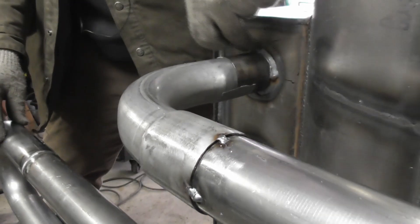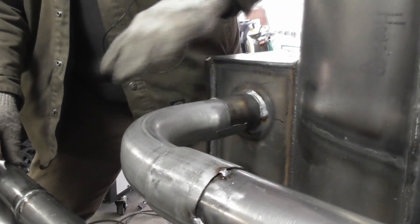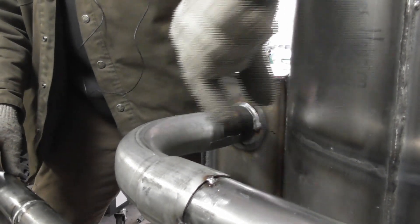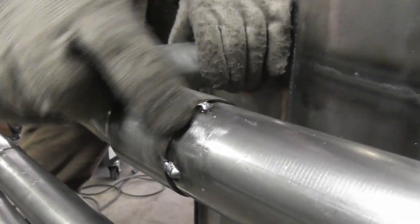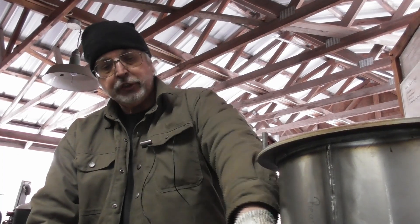Once we get that, you can do this dry fit to measure where the hole needs to be, which is what we did — we put a dry fit here, we measured where this is, then we drilled this hole out, and we welded this nipple on. We can't do the external insulation around the reactor and around the heat exchange until we do this, because we're going to add basically a one-inch liner around the outside. So we had to have this in place before we can add the liner. Now that we've got this fit up — you can see here we've got this elbow on here tacked — we can take it off, do a full clean weld on this, and we know it's going to be good when we put it back together. Then we're going to put the insulation cover on the heat exchange and on the reactor next.